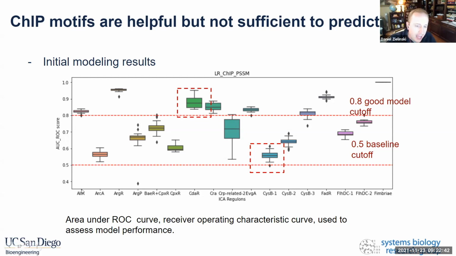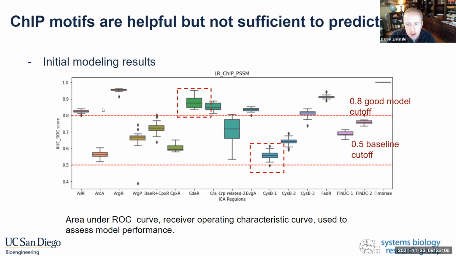So for example, if it has an ALLR motif in front of it, then if it's a strong motif, yeah, sure, it's in that regulon. And you'd have a positive prediction for that. And then you can ask, can the machine learning model predict, for all of these regulons, whether or not a gene will be in the regulon based on its promoter sequence? And this is the result we had.